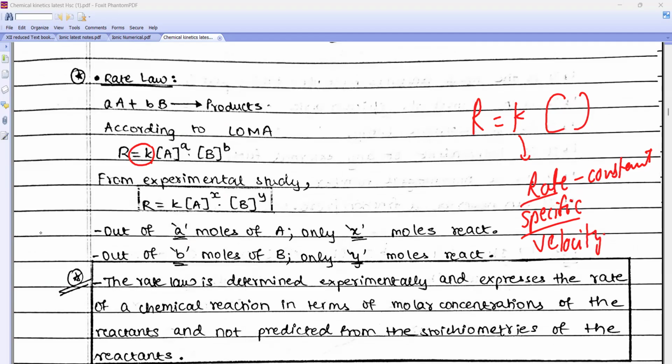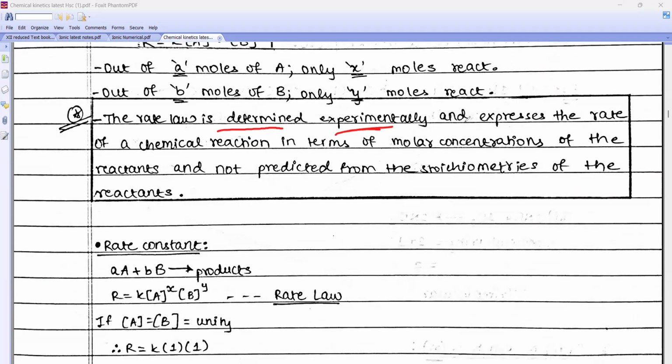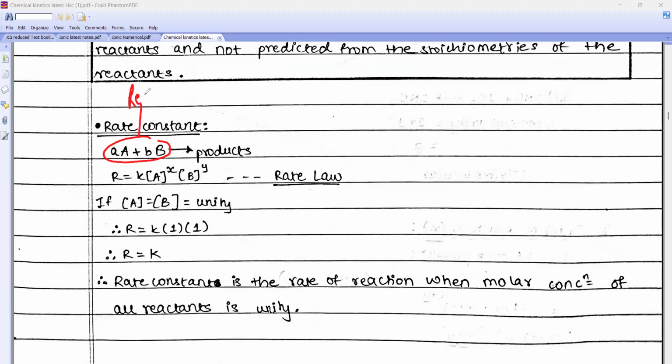So now look, beta. This is very important. Rate law. Can you see, what is the definition of rate law? This word is very important. It experimentally expresses the rate of reaction in terms of the molar concentration of reactants, not predicted from the stoichiometric coefficient of the reaction, not from the stoichiometry, but from which study? Experiment. Chalo, henceforth in this chapter, beta, we are not going to apply the law of mass action. We are going to apply what? Rate law. Again, beta, this is not product. This is what? Yeah. Reactants. These are what?